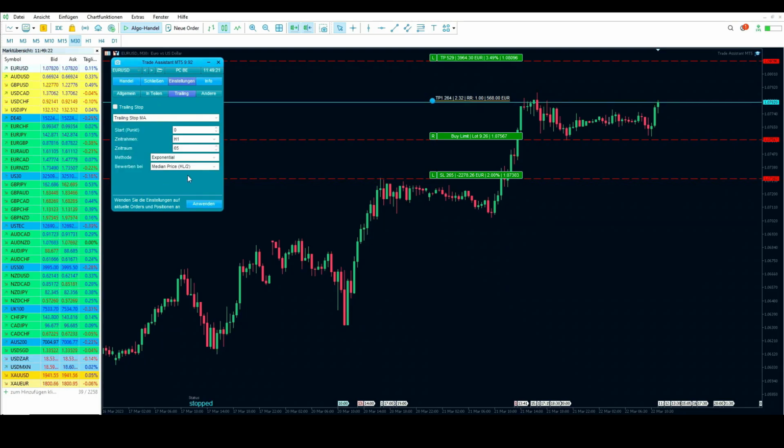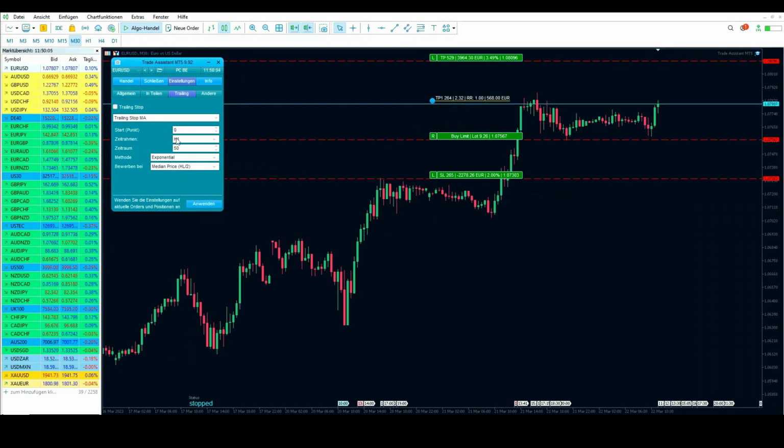Stop MA, that's already quite a bit more interesting. Here you can specify, for example, if you want the trailing stop on a 1 hour time frame using the 65 EMA. As I said, you can select all time frames here. As you can see, they are all predefined. You can enter it right here if you'd like to have a 50 period EMA. Here you can choose if you want the normal SMA, the EMA, the linearly weighted one, or the smoothed one. You can also choose exponential. And you can also select the prices here, whether close, HL2 or whatever. And with that, you can also set the trailing stop here.